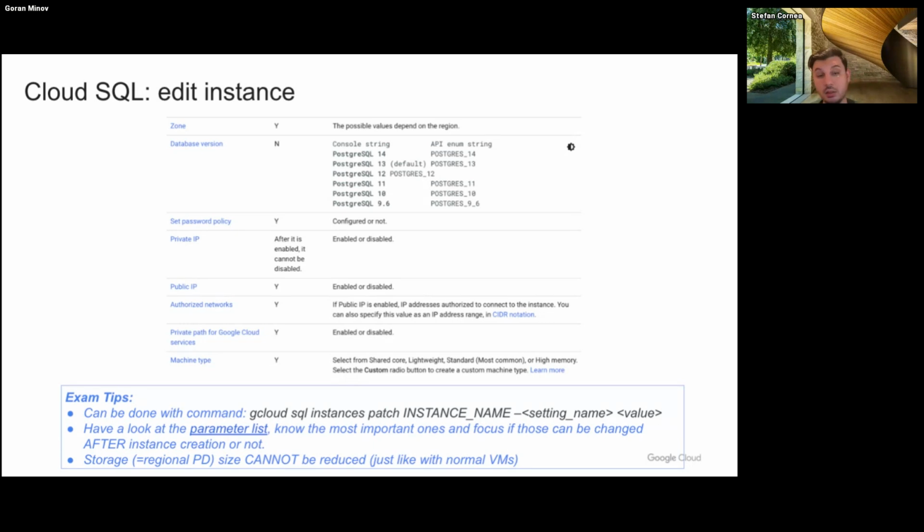And the second category, what we cannot change: instance ID. Usually, I think this is a no-brainer, to be honest with you. Usually the IDs in many aspects cannot be changed. So yet again, here as well, it cannot be changed. It's permanent. Region, you cannot move an instance to a different region. You will have to migrate it. Database version, you cannot just simply switch versions.